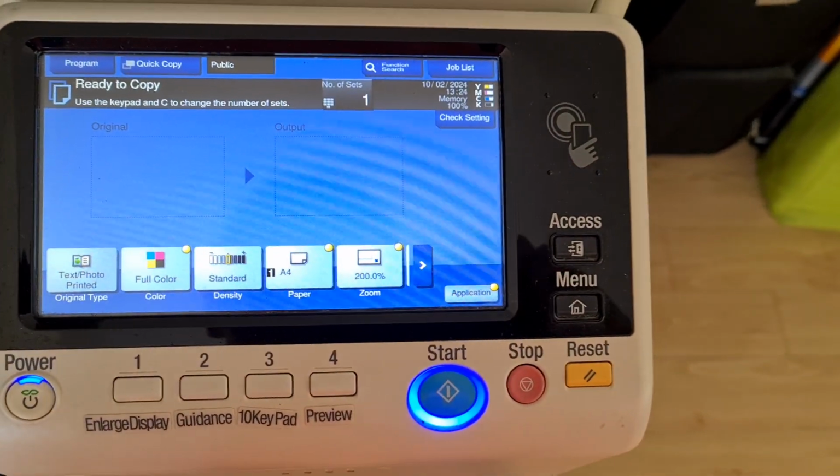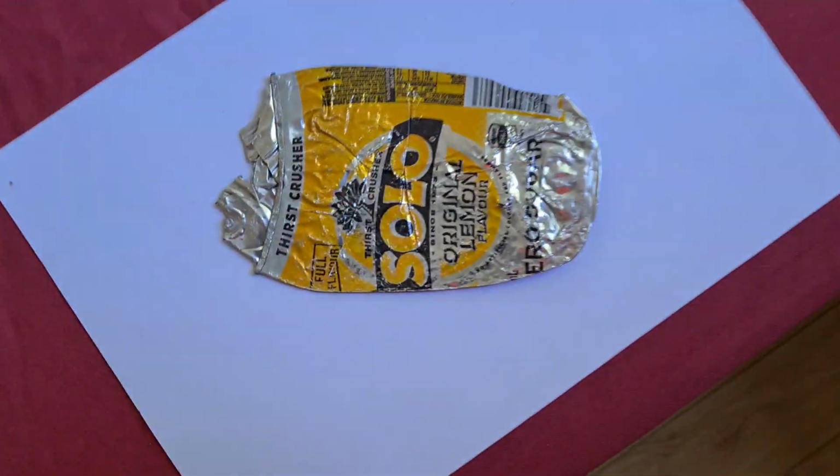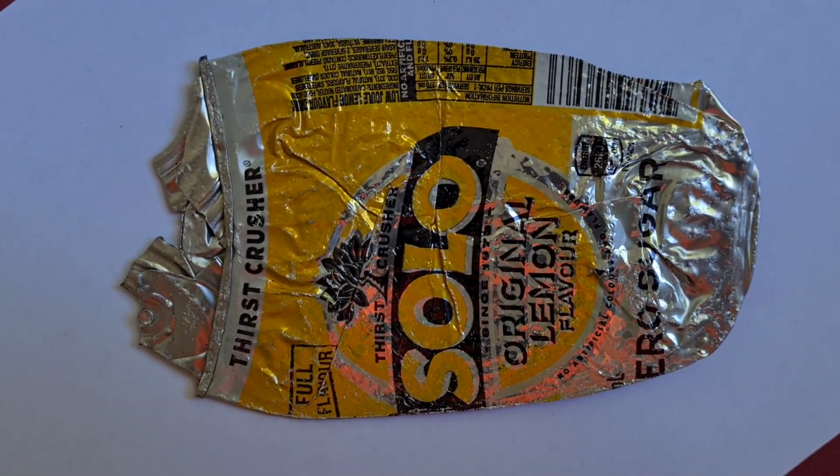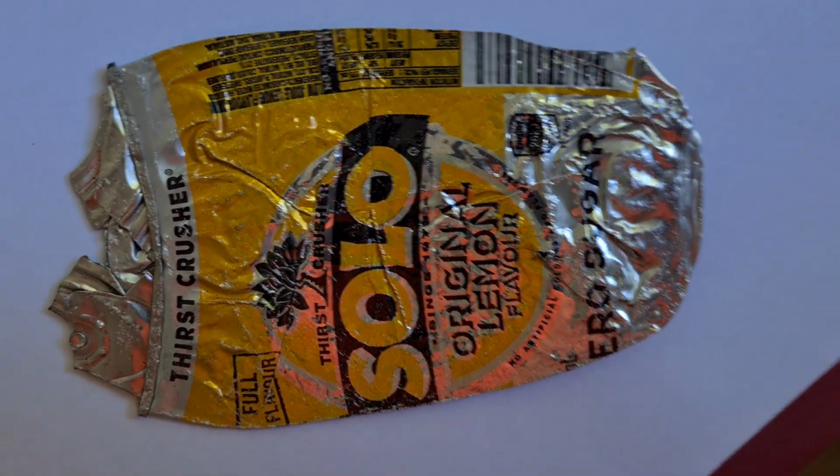Okay, let's see what we have here to demo with. We have here a can, a crushed can of Solo. Yeah, the thirst crusher. Yeah, the can crusher. Now this crushed itself on its own. Well, whatever, folks, I'm being silly. So we've got this thirst crusher that's being crushed.